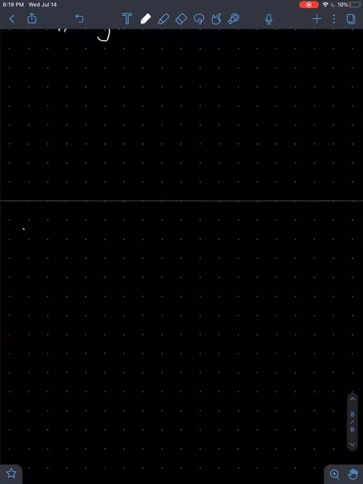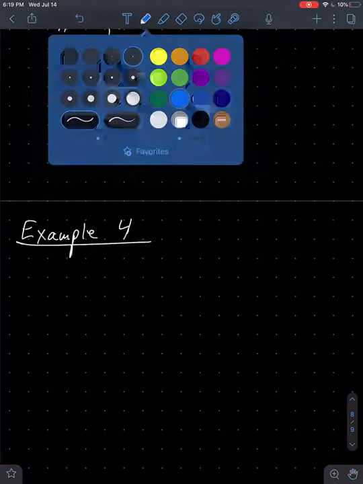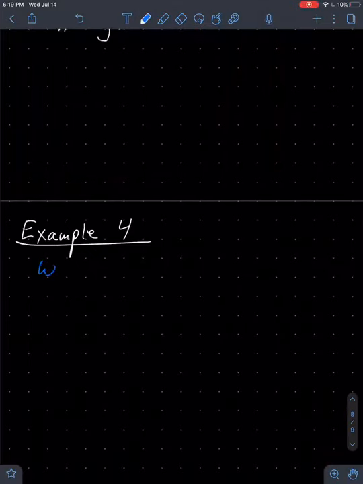So let's do example 4. Will this program execute properly?